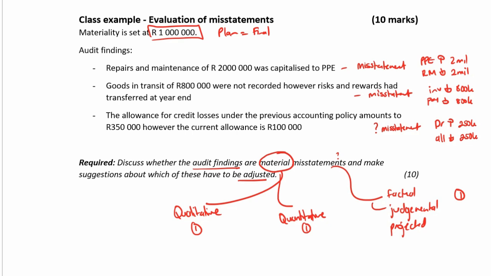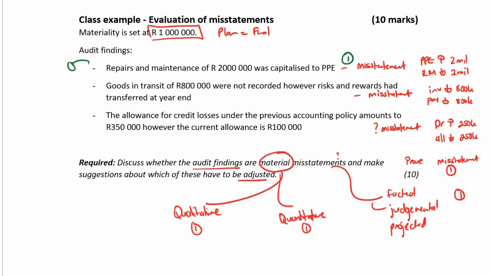Okay, another thing, my first step is to prove that there is a misstatement. So another mark, 4 marks. So if I'm saying there's 4 marks for each of these, 4 times 3 is 12, I've already got maximum marks. Okay, so for the first one, I'm just going to put my answer in here. I can prove there is a misstatement. So there's my first step. There's a misstatement. PPE is overstated. Repairs and maintenance is understated.